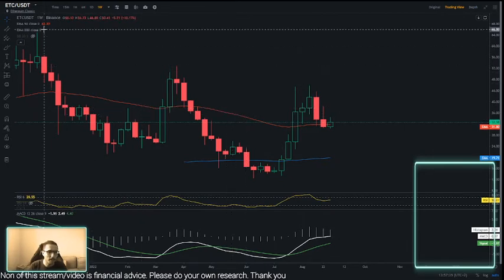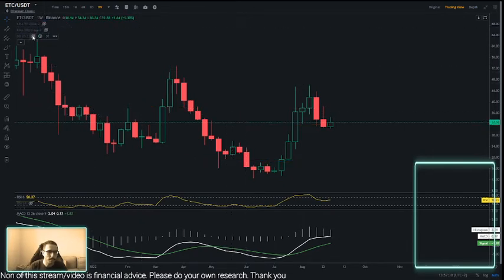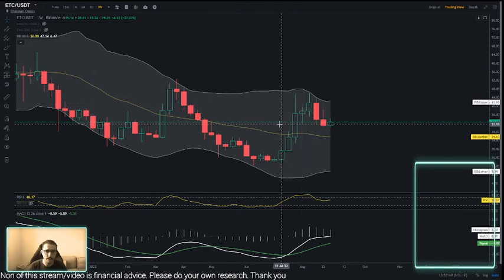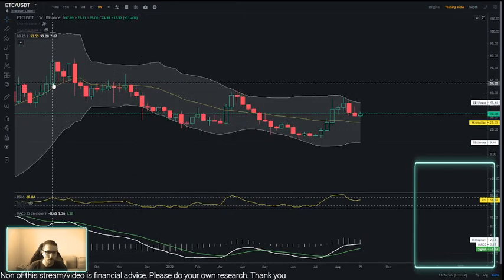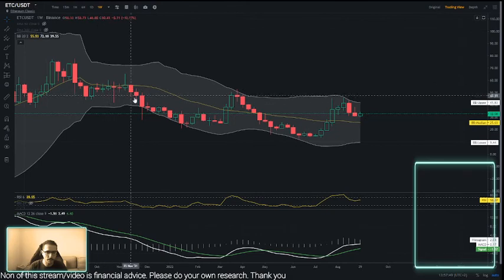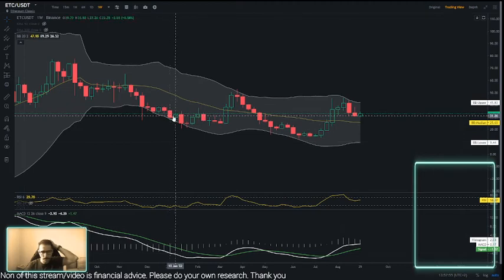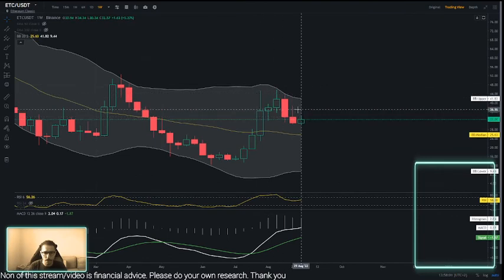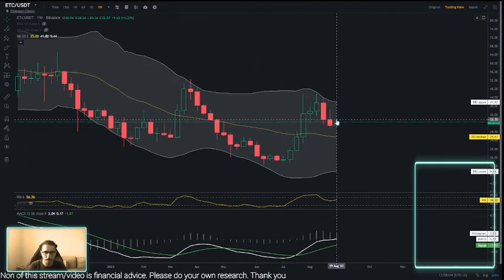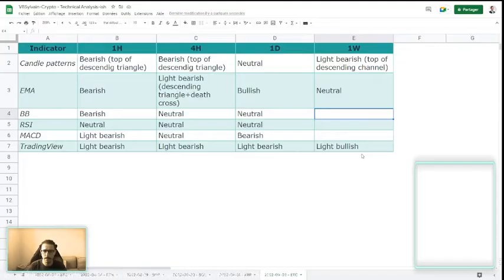And now let's pop up the Bollinger Bands. So Bollinger Bands, once again, very clear that we are staying in between. Okay, in somehow recent history, so in the last year we reached the bottom. Somehow we are following the bottom of the Bollinger Band, and we top it and definitely boom, get rejected. Here we topped it and we got rejected. I would go for something bearish on this time frame to reach at least the median or the lower part of the band. So bearish here.